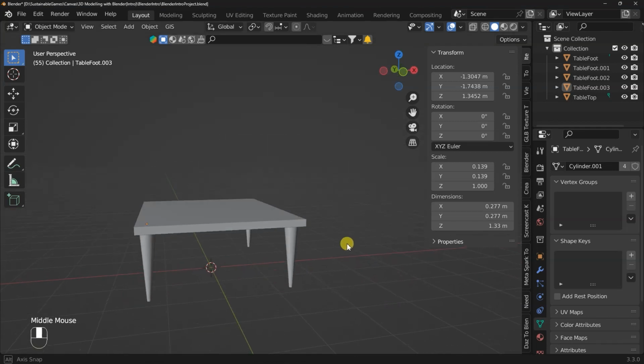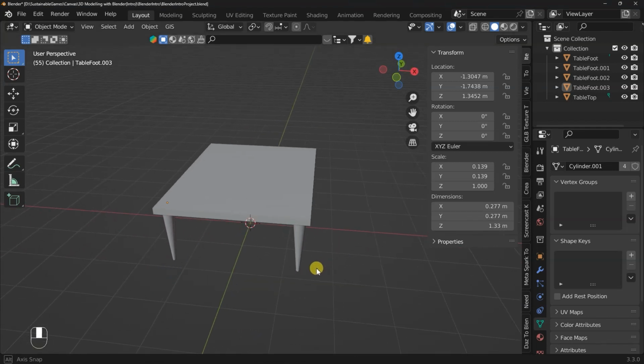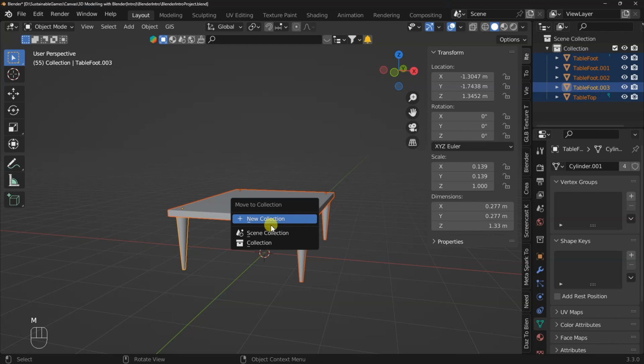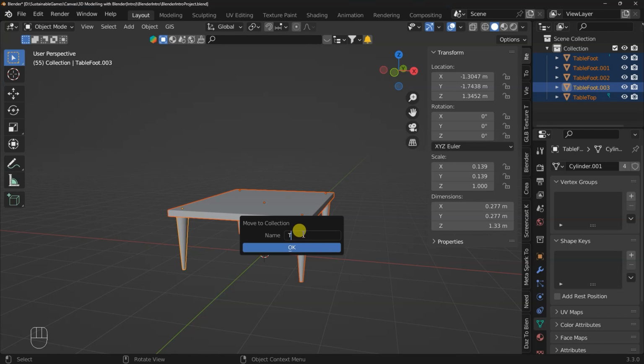So we've been able to create our table, and before we go down into creating the chair, it's best practice to have all the elements that make up this table in one collection so that our project will be organized. To do so, since we have only the table in this scene, we can click on A to select everything in the scene, and click on M to create a new collection, and name it table.